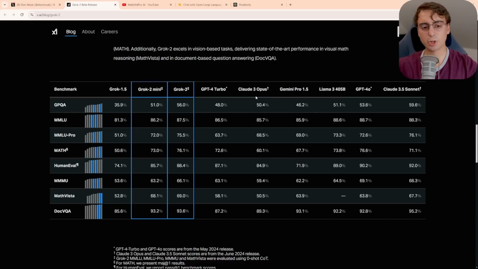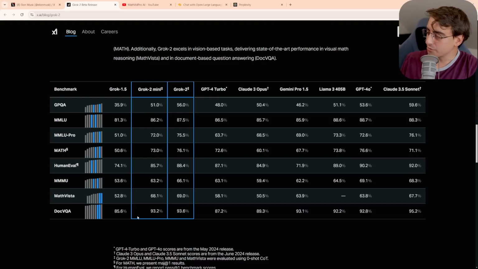So this right here is a more standard benchmark array. You know, we see MMLU, we see Math, HumanEval. You can see Grok 2 Beta edges out GPT-4 Turbo, Claude 3 Opus, kind of goes back and forth with GPT-4 Omni. It's really, really close. Again, state-of-the-art stuff. I'm not going to go too deep into these benchmarks. You guys can pause the video right here if you want to compare them all out, but again, this thing, like I said, is top of its class.